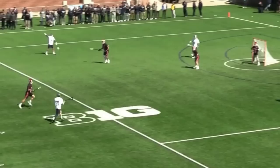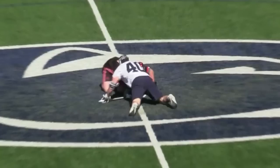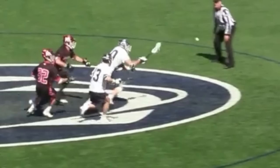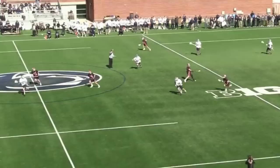As Rutgers and Penn State continue to trade goals, we head into the third quarter. Arceri stays much lower this time with his left hand and does a great job of getting his feet back and his weight over the ball. As Connor Harriman from Rutgers gets to his feet a little bit quicker this time to disrupt Arceri's exit, we see Gerard rotate counterclockwise, aggressively snap his left hand up and towards his body, drag his stick to create separation, and pop the ball out to space to catch it free of pressure. It is important to note that both his wingmates are hip-to-hip with the Rutgers players and free up his defensive half of the field, making this a safe space to pop the ball.